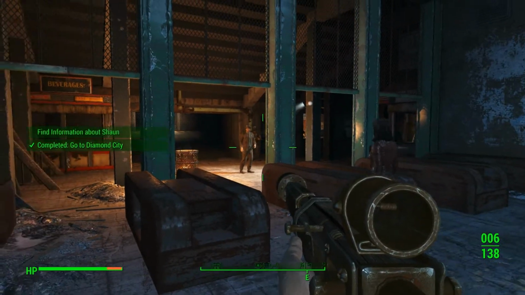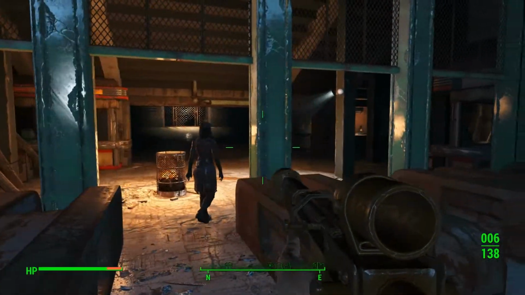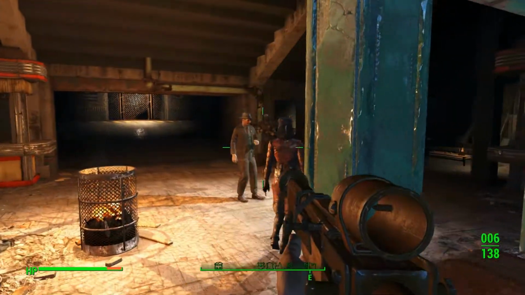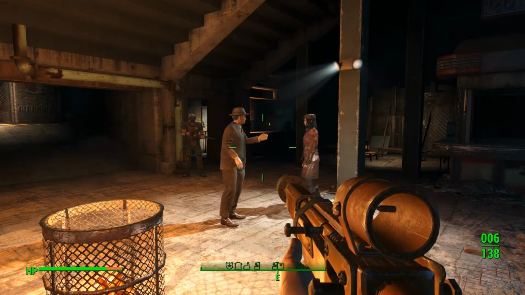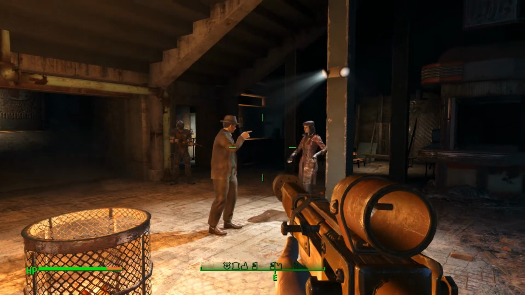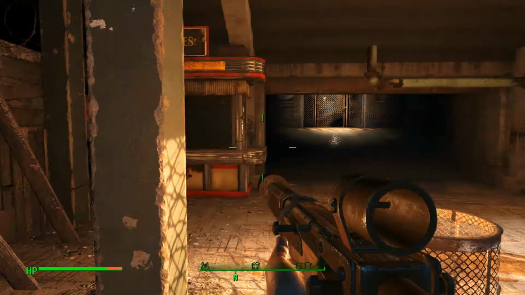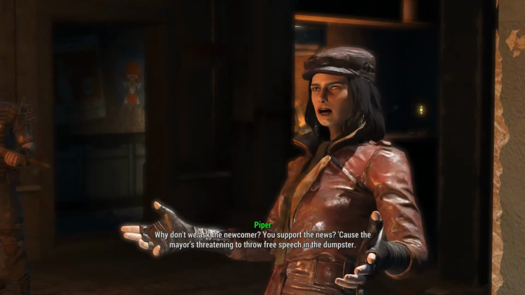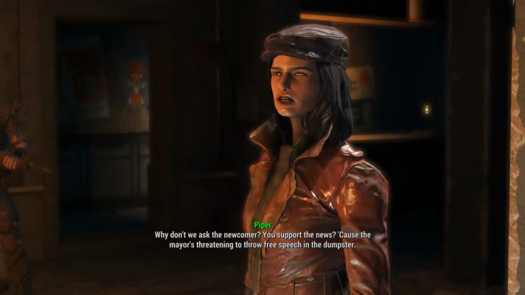Who let you back inside? I told Sullivan to keep that gate shut. You devious, rabble-rousing slanderer. The level of dishonesty in that paper of yours. I'll have that printer scrapped for parts. Ooh, that a statement, Mr. McDonough? Tyrant mayor shuts down the press. Why don't we ask the newcomer? You support the news? Because the mayor's threatened to throw free speech in the dumpster.